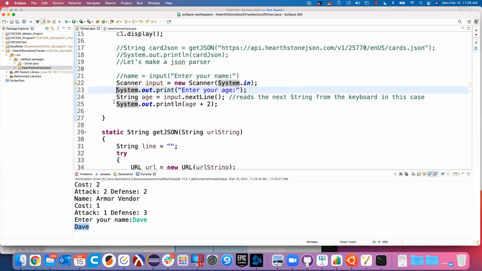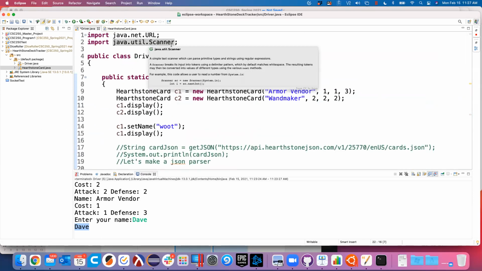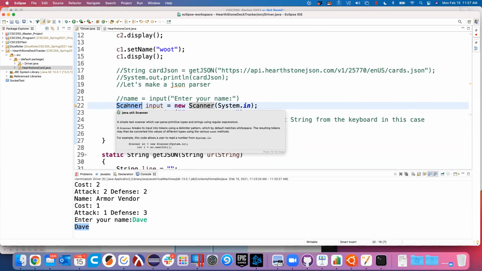So in any case, I'm reading in an age. Now my presumption, I've mentioned that Java is a string-based language. So if we can get something into a string format, I can do anything I want with it. All right. Now, the squiggly thing here, we needed to import java.util.Scanner. The Scanner class lives inside of the utility library of Java. And usually Eclipse will give you a little red squiggly; hover your mouse over it, it'll say, hey, this exists, go ahead and import it.